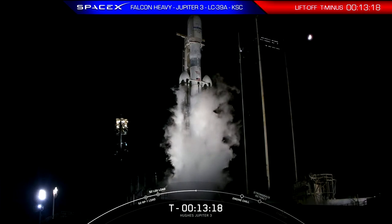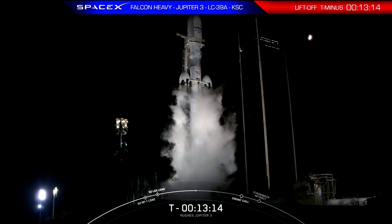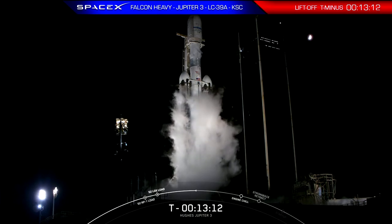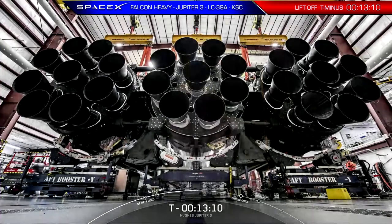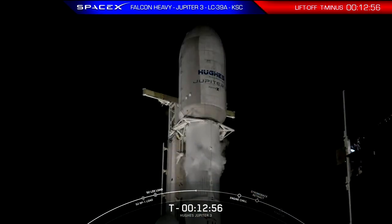The Falcon Heavy that you can see on your screen is essentially three Falcon 9 rockets strapped together. Having three cores instead of just the one on Falcon 9 means that we are using 27 engines between the two side boosters and center core today, and that allows us to carry heavier payloads to various orbits in space. From a technical standpoint, we are creating a more powerful first stage that carries more fuel and burns longer than the first stage on a typical Falcon 9 mission.